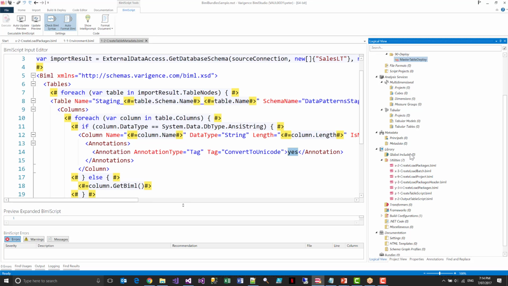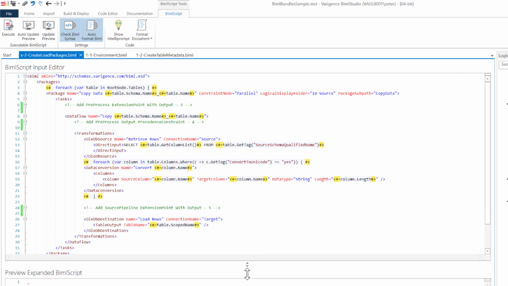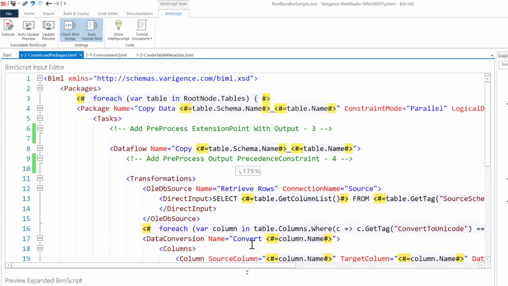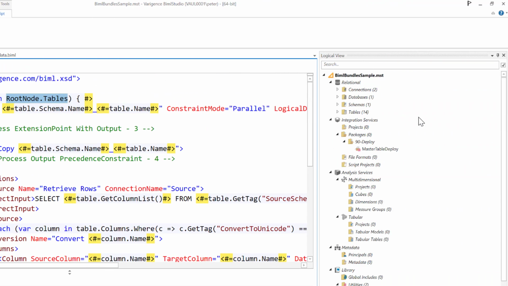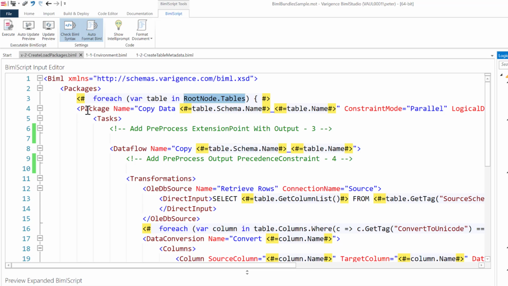Now we get into, I suppose, the meat of the project, which is your load packages. Again, I'll open this up and I'll just show you the couple of things that I've changed from the code that's on the web page. The first thing is this for each loop, which effectively goes root node.tables, and it's going to say for every one of these tables, go and create a package.